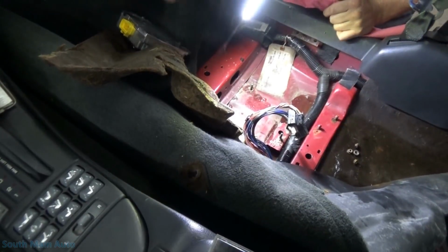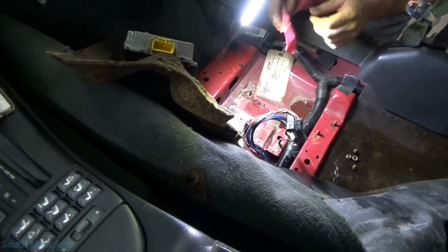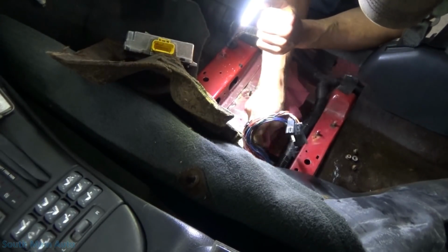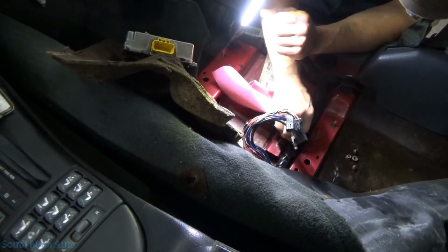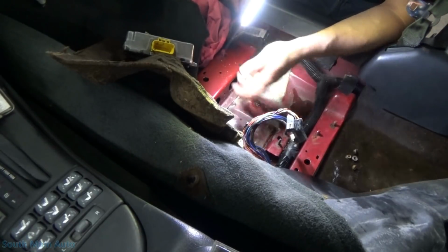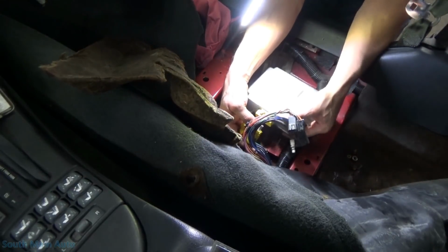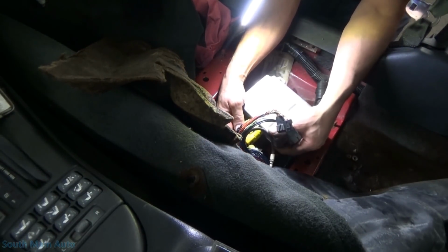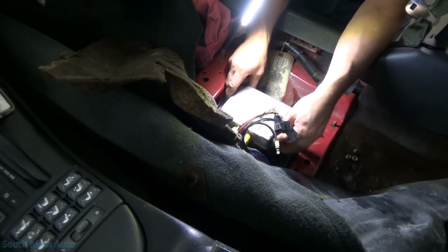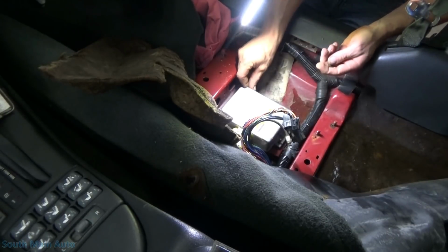Alright, we're back. Ta-da! We got one that's not crusty. She's a used one. I still need to get a hold of the customer. Well, first we got to put it in, see if this one works, see if there's any other underlying issues. And we got to get a hold of the customer to see if they want me to take care of the water mess or what the case is here. So this one has the same service ID number as the one we took out. It's not submerged in water, so I don't feel bad putting it back in.